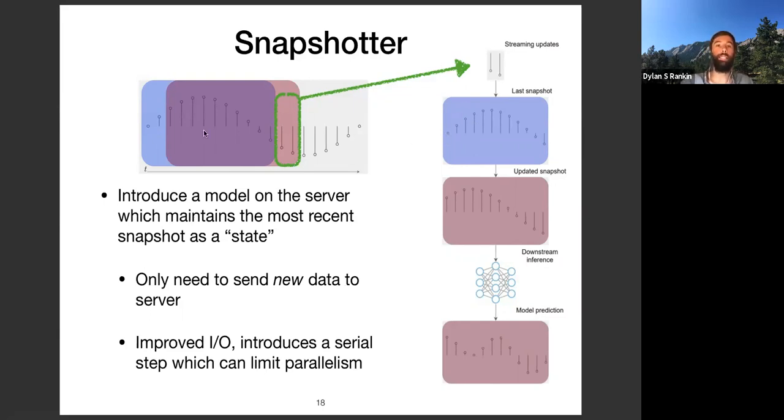And then instead of sending the red the next time I want to do an inference, I just send these two new pieces of data. They then get tacked on to the existing ones, the old ones get bumped out, and then you run this, and you send this downstream through the ensemble to whatever other models in the pipeline you want to run.